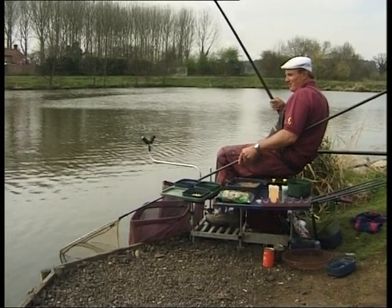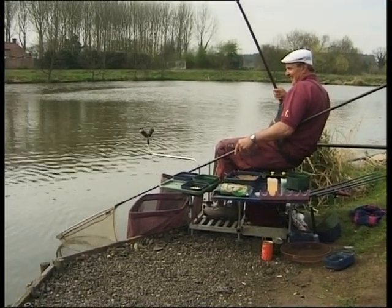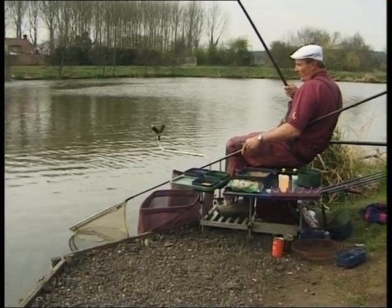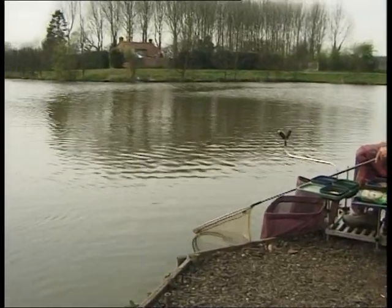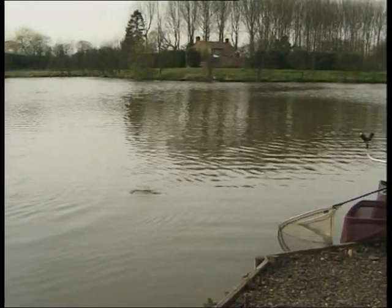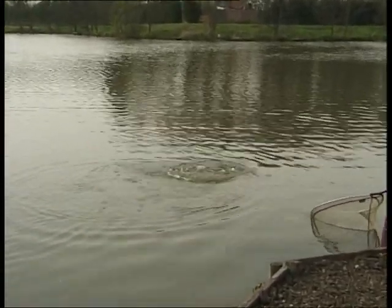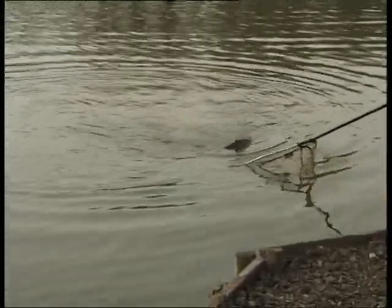Fabulous fight, you know, my arms are aching. Lovely. This is what fishing is all about. It's just sheer pleasure. But have you noticed how as soon as I go in, I get a bite, it's all action. And that's all due to feeding, nothing else. Just pure feeding, the right product. Lovely big mirror, this one. Oh, just hooked behind the fin at first and then off.